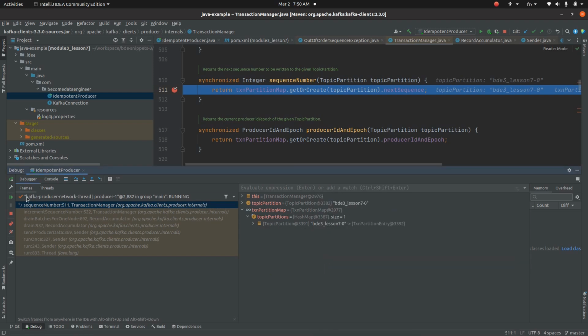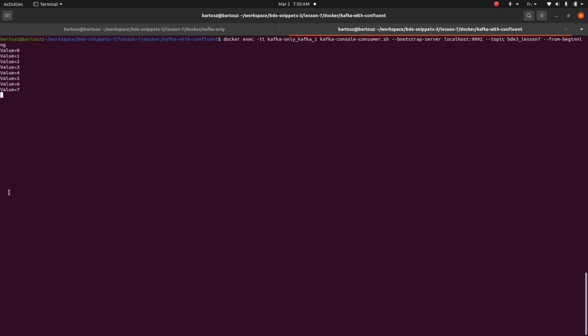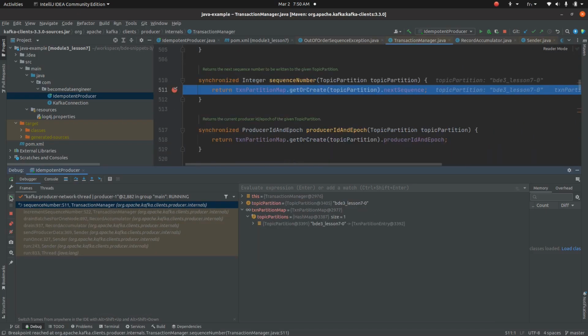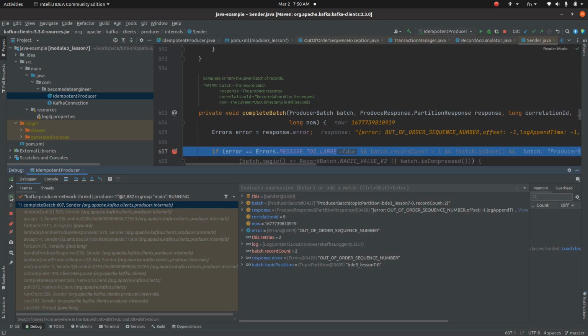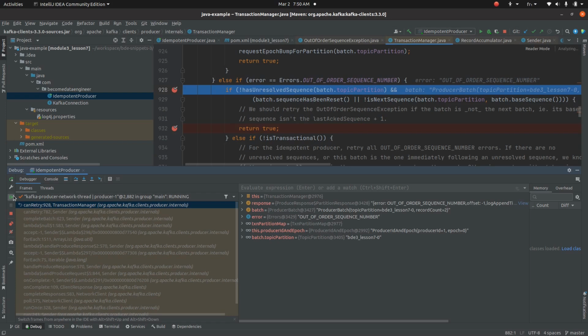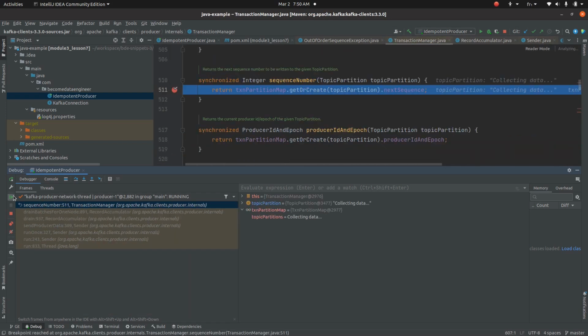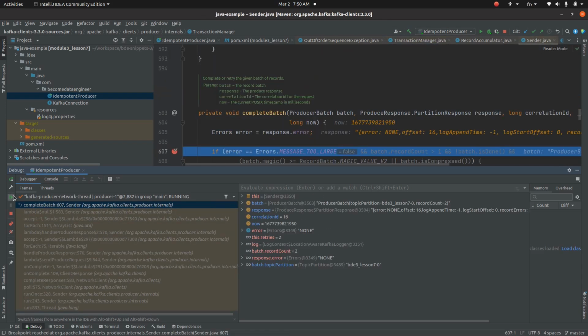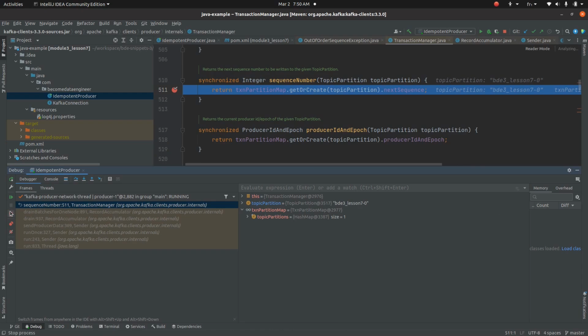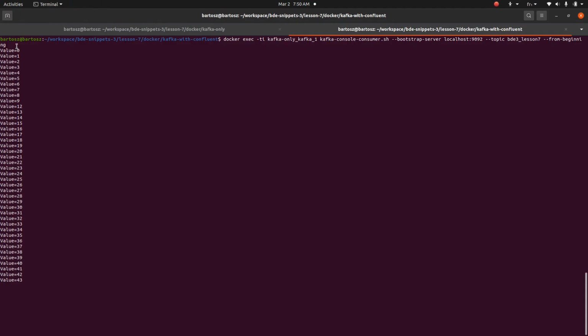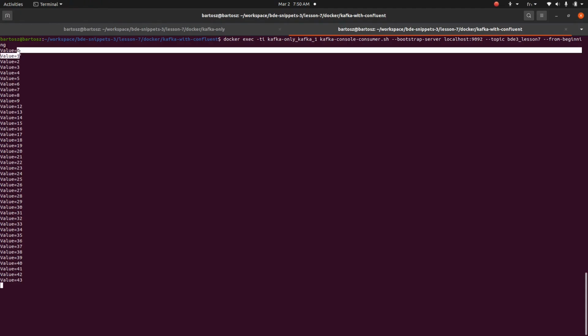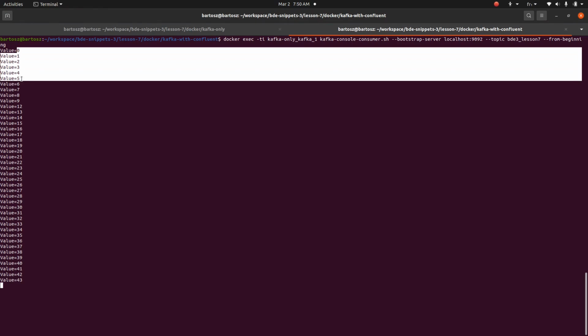And here we should now have some out of order sequence errors and missing deliveries on the consumer side. So we have out of order sequence number many times. And what happens later? Later we have our values on the consumer 0, 1, 2, 3, 4, 5, 6, 7, 8, 9.